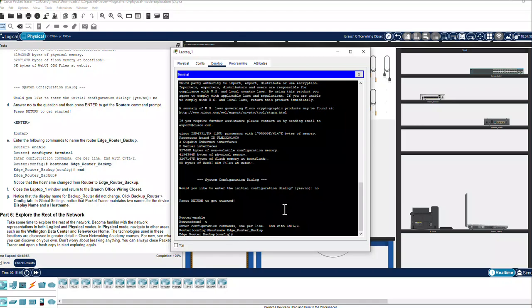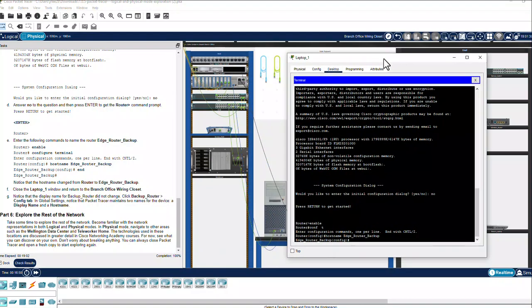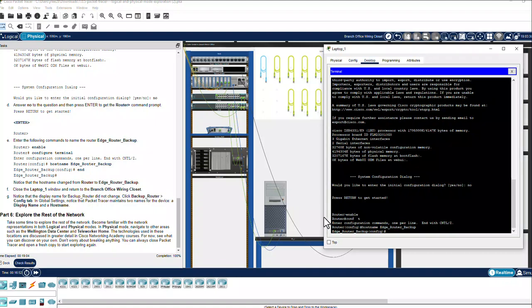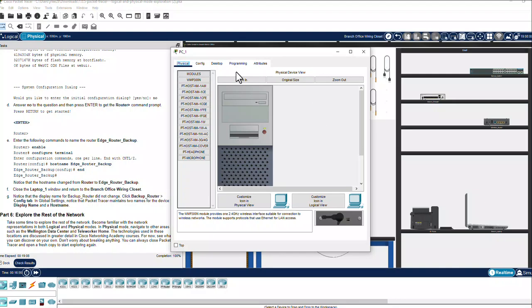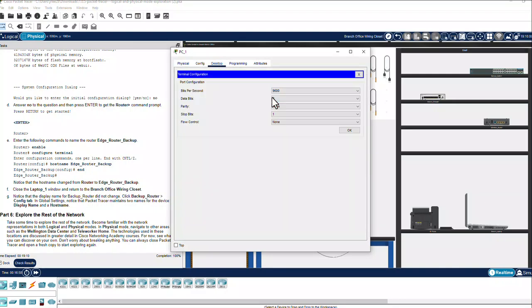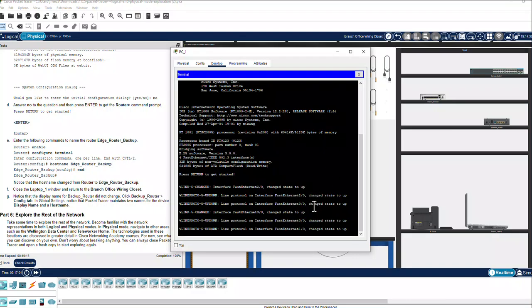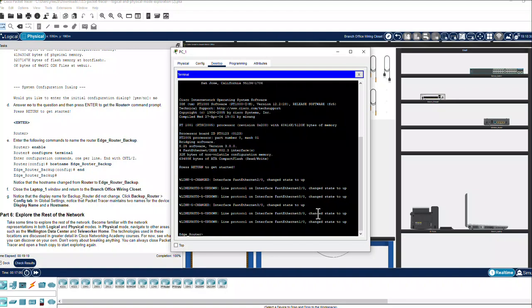Whereas if we go to the regular router, which we can do, let's put this window over here for a second. And let's go to the PC, and let's go to the desktop, terminal. Remember, we connected this thing to a device.